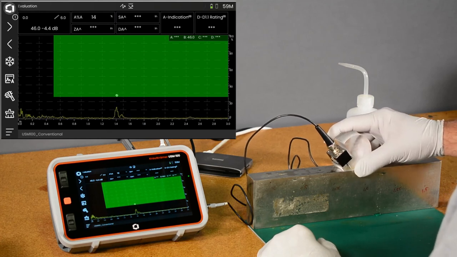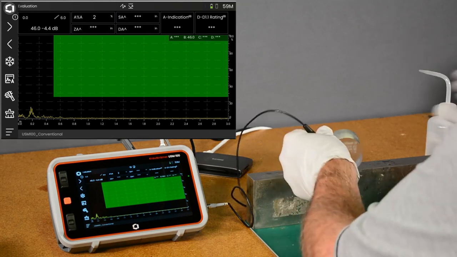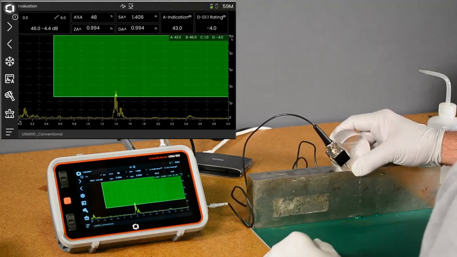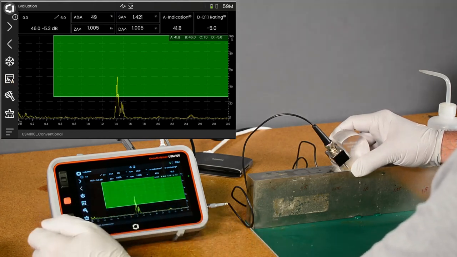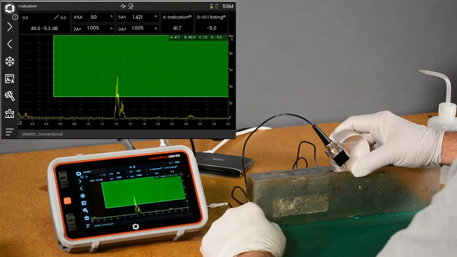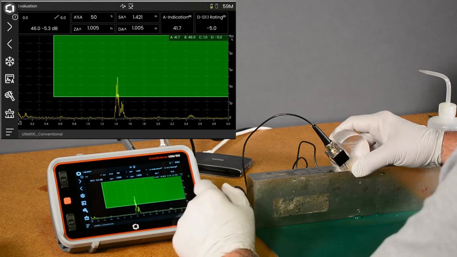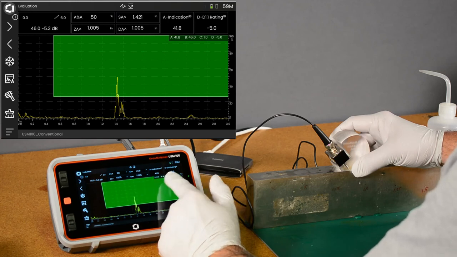And we'll back up here and peak up on our 1 inch deep echo. There's our 1. Go to auto gain, take it to 50%. Now we have our A amplitude in dB of 41.7. So it takes 41.7 dB of gain to get 50%.